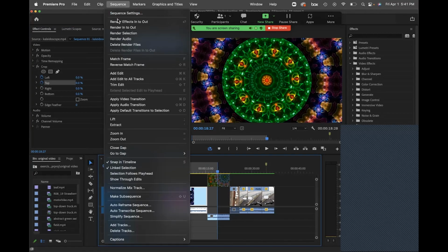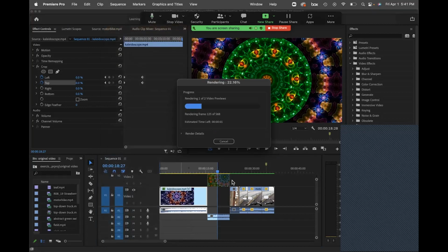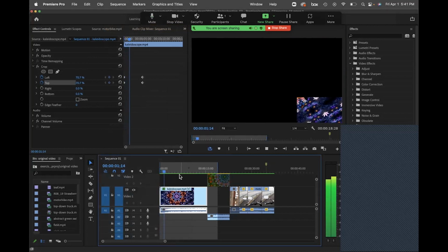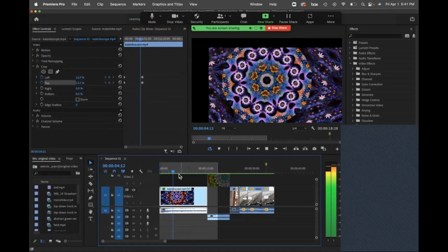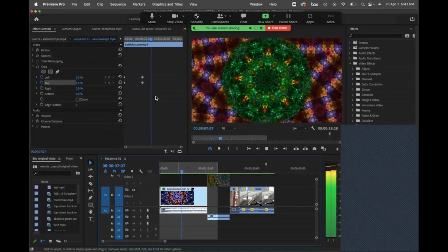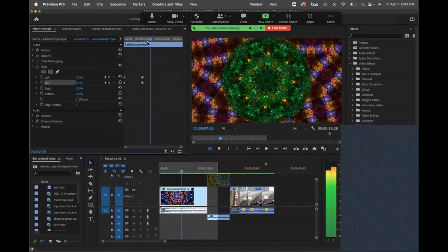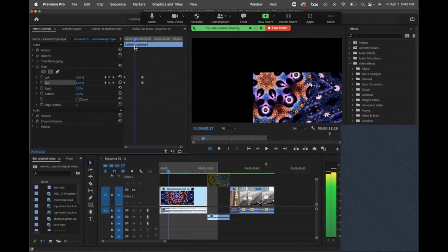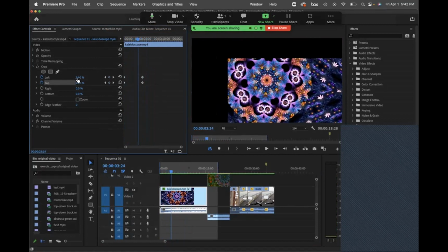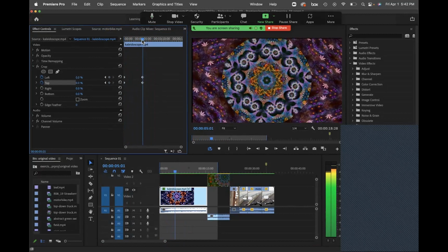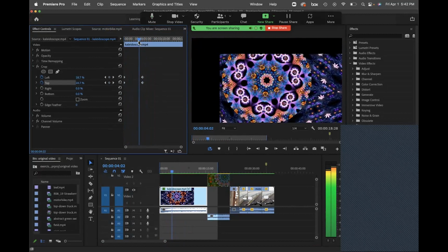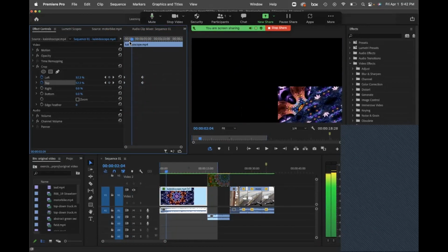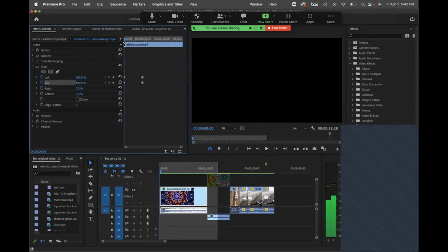Input, out, render into out. So what we see here is a fade from one to another. And as the time goes, you'll see these numbers actively change. What's also worth pointing out is as soon as this timeline playhead gets over top of a keyframe, the keyframes will highlight in blue.